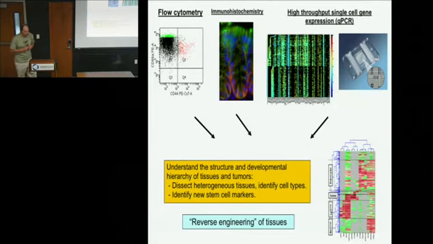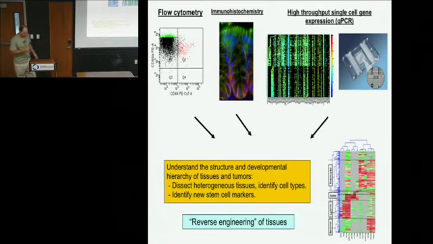And this is something that has been worked out most gloriously in the blood over the past couple decades. There's a reasonable consensus of what the hierarchy of different cell types are in the blood, starting from the hematopoietic stem cells, which can make the whole blood, and they go through a series of differentiation steps to become more specialized cells and turn into B cells and T cells and everything else. It's part of the blood and the immune system. And we want to do that for solid tissues.